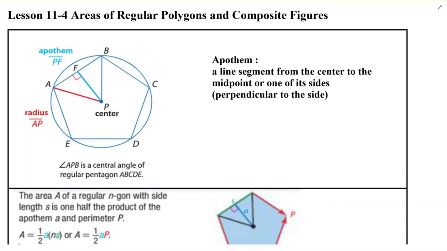To find the area of a regular polygon, first of all, regular means that all the sides on the polygon are equal and all the angles are equal. The term we haven't studied yet would be apothem. The apothem goes from the center of the polygon to the opposite side, perpendicular, and the length of that is called the apothem. And remember, it divides the side in half.